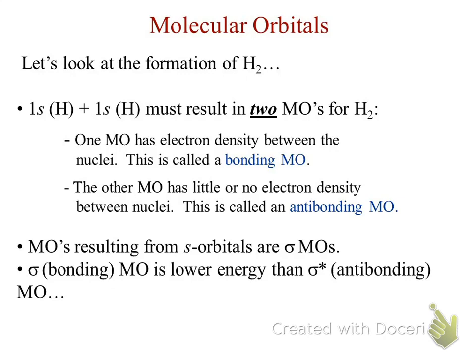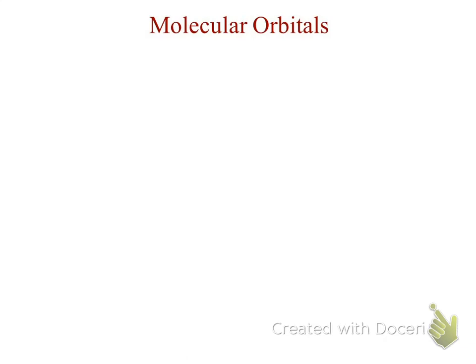Now, also, we have to pay attention to what type of bond is going to be there. And this is going to tell us which electrons are behaving as the sigma as well as the pi bonds. What do I mean? If we're looking at a relationship between s orbitals, most likely we're going to have sigma molecular orbitals. Sigma bonding as well as sigma star, that star there, the asterisk, tells us that it's going to be an anti-bonding. The bonding are going to be lower in energy than the anti-bonding. Now, while this is probably very confusing, stick with us and we're going to see if we can make it make sense.